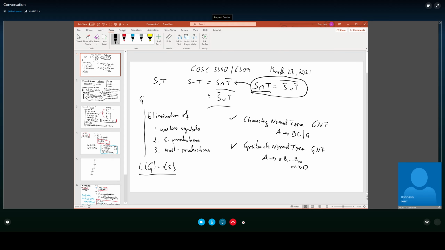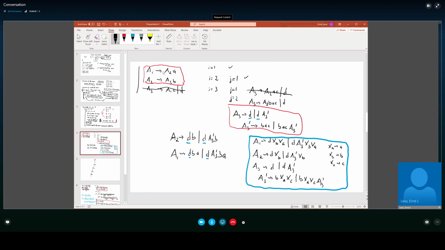Well, okay. You don't really want to use any of them because they tend to be messy. If you look at what you get in the example, for instance, here, we started with 4 productions, and we ended up with 11 productions. It blows up. That's for Greibach normal form, and you've seen already for Chomsky normal form that things are not that much nicer.